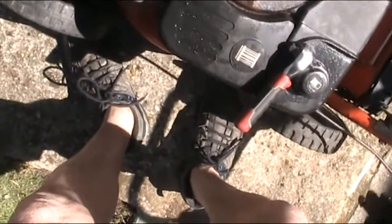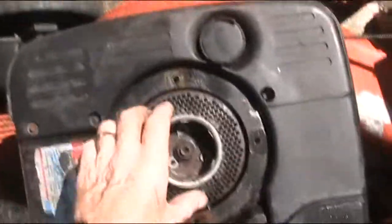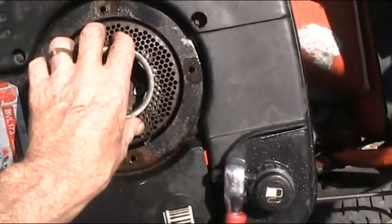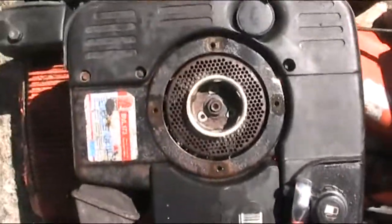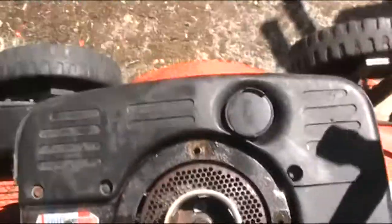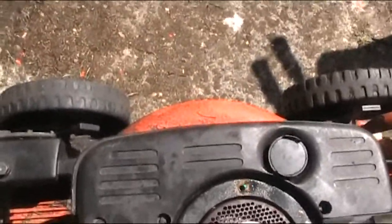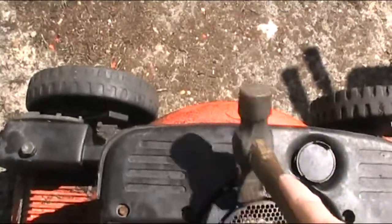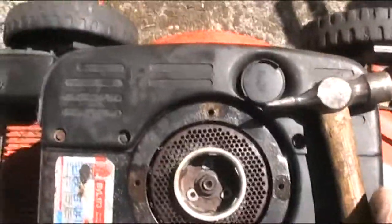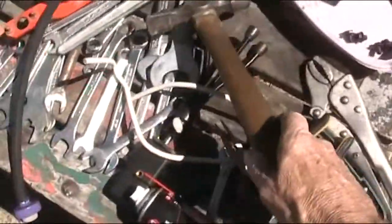Well, it turns out this is literally just pressed on. Let's have a look here. What's going on? That's better. It can still move a little bit, but all it is, is just to stop crap getting in there. Not that it does, but well. Yeah. That's better. Oh, well, that was easy enough.